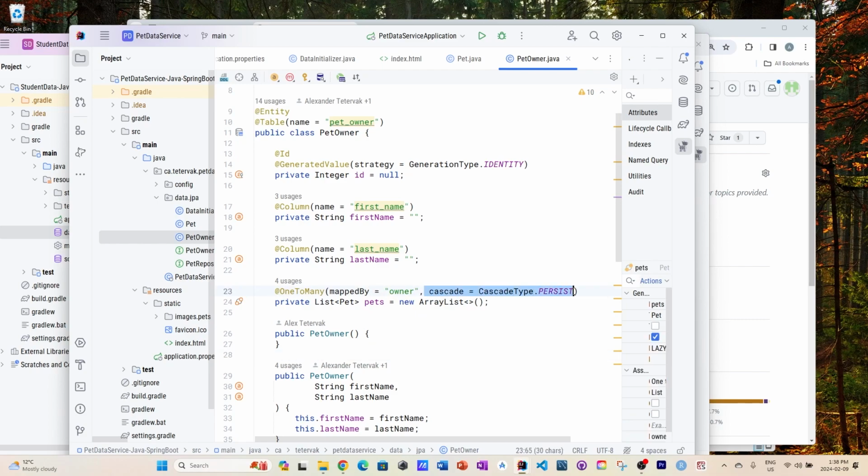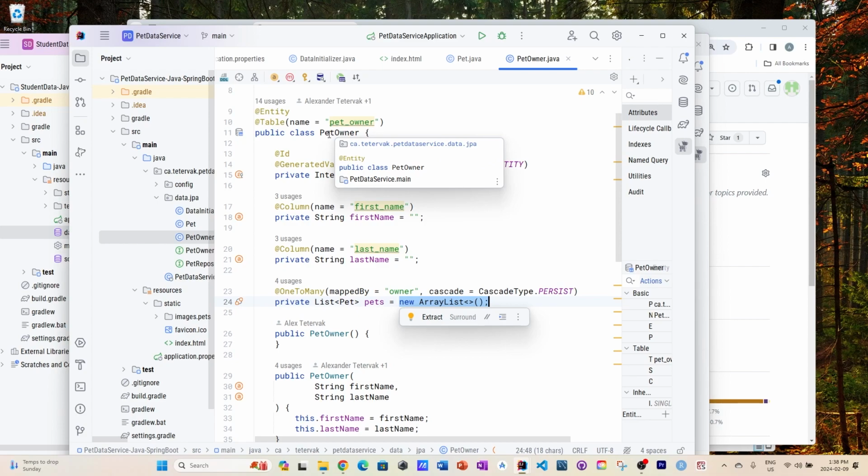Cascade type persist. This is interesting. Cascade type defines how to deal with these objects when you apply this operation to this one. Persist means save new object. By default, it will not do anything.